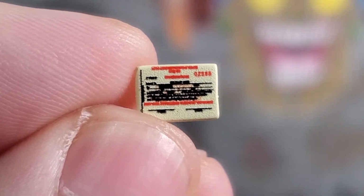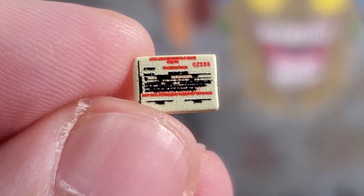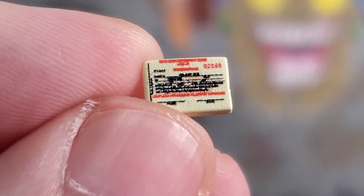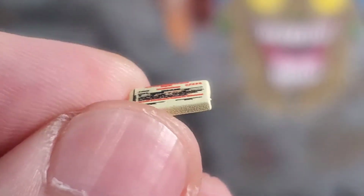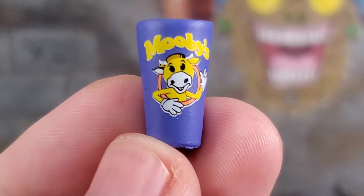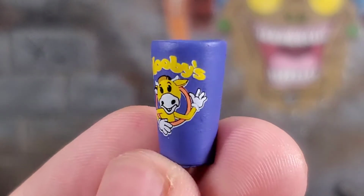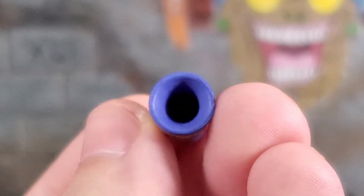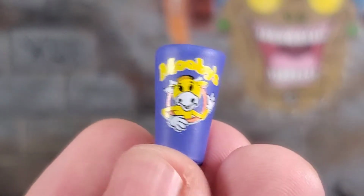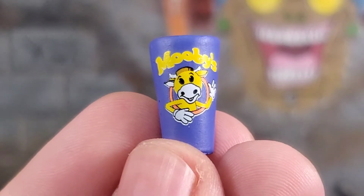One accessory that Jay comes with is his Brotherhood of Dealers Union card. Looks pretty good. I mean, you can't really make out any of the text on it. You can see the numbers a little bit, but this thing is super tiny and pretty thick for a card. Another accessory that Jay comes with that is very, very awesome is a Movies cup, and the logo and everything looks nice and clean. It is a little bit hollow inside there, but this is an accessory that you can use for fig photography, other figures. But if you're going to have a Jay and Silent Bob figure, you got to have something that says Movies on it.